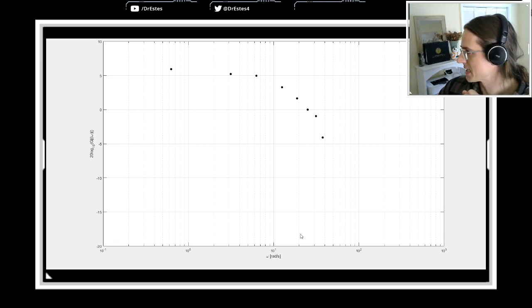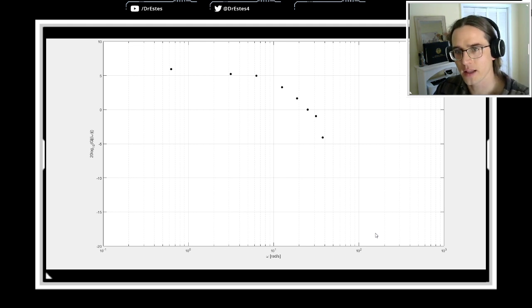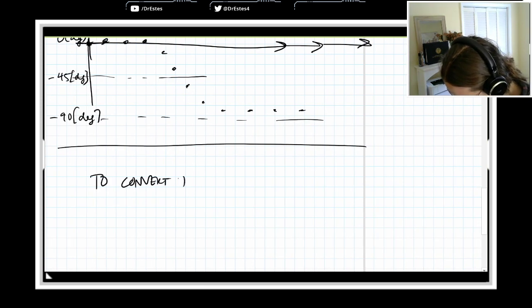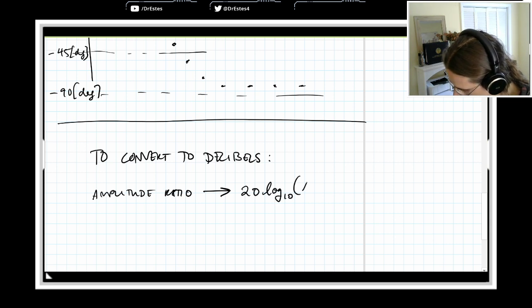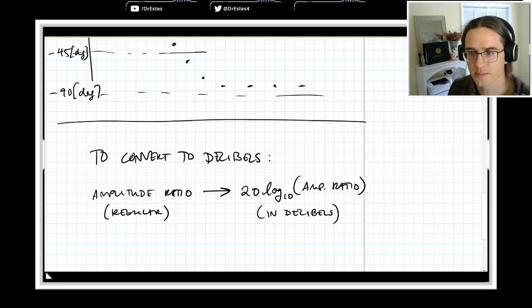So this axis spacing, you see, it looks a little different. This is converting it to log scale. And I'll include some MATLAB sample code in the assignment that gives you some direction as to how to make a plot like this. But this is the same plot. So to convert to decibels, maybe we'll go back over here really quick. What does it mean to convert to decibels? Well, if you have the amplitude ratio, to convert it to decibels, you take 20 times log base 10 of that amplitude ratio. So over here is regular, and this is in decibels. So simple as that.